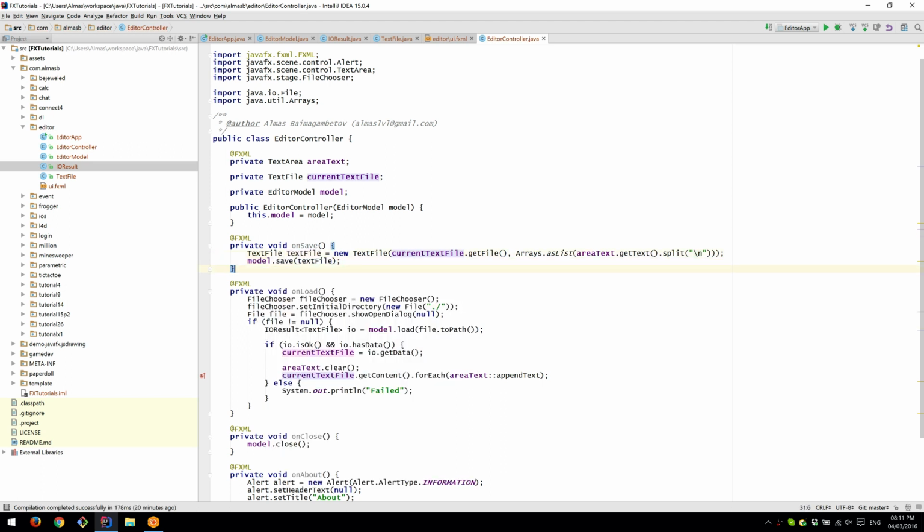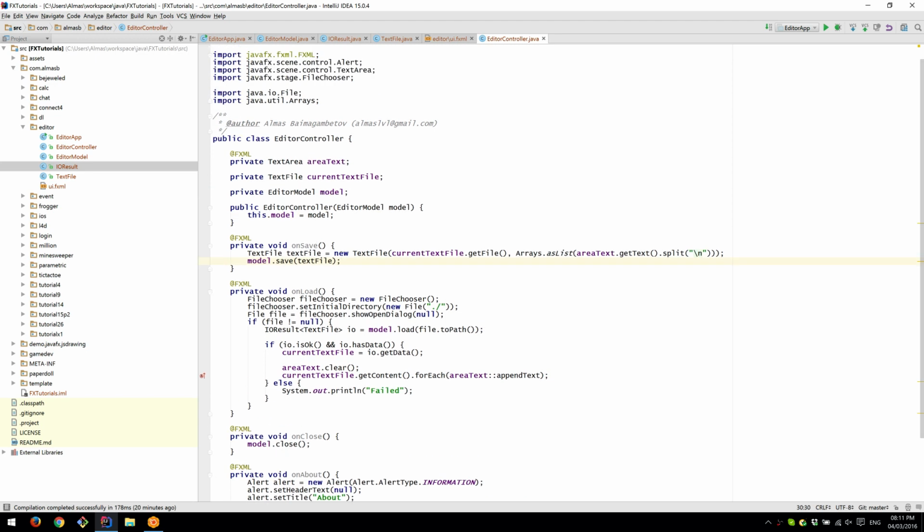Yep, there we go. You could also make this save method return IYourResult as well. Obviously without data. All you need to do is if it succeeded or not, because if it didn't, then you probably want to let the user know that the save operation did not succeed.